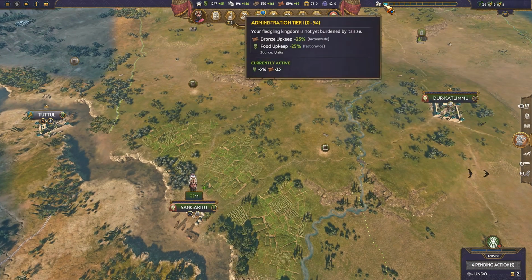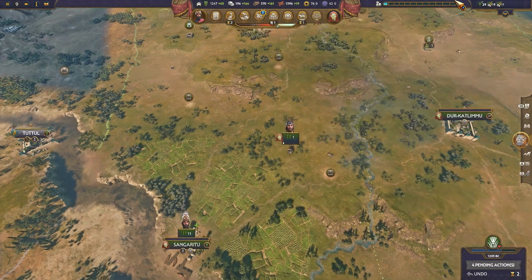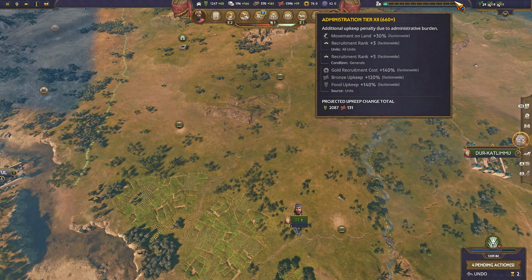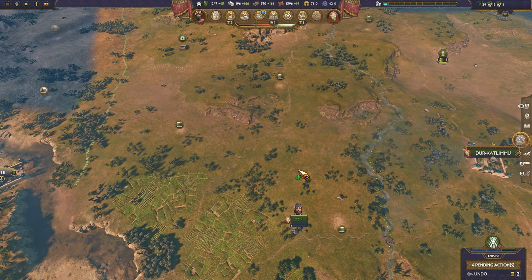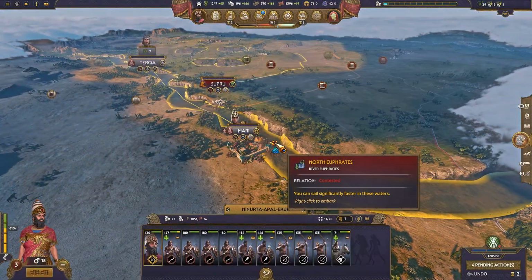You start with an upkeep and food benefit, but then as you go higher and higher at administration tiers, you get movement on land, recruitment rank for generals and units, but you get a gold recruitment cost plus 140% and 120% bronze and food upkeep. So the bigger your empire, the more stuff is gonna cost.